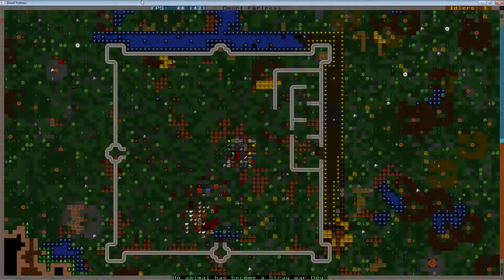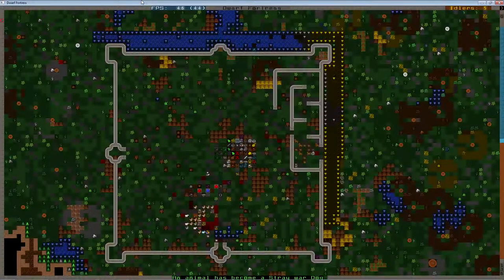Now, because we built these walls out of blocks, nothing can climb over them. But if I'd done this in raw stone or wood, then these would all be climbable. They could basically scale our walls as though they weren't there.